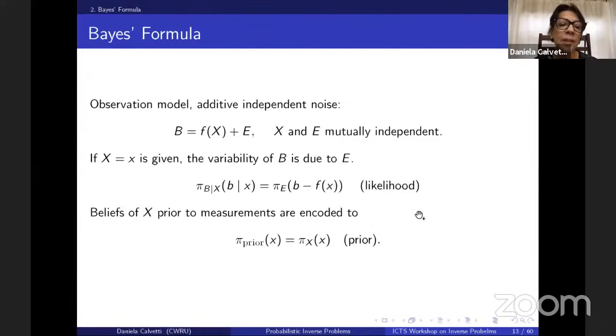Now this expression here, linking these two probabilities, is called the likelihood. This says how likely it is that we are observing data like B if X were known. So this pertains to the observation system, the data. And then there is another probability that will enter, and that is needed if you remember Bayes' formula.